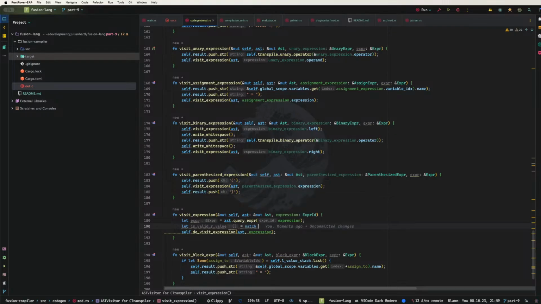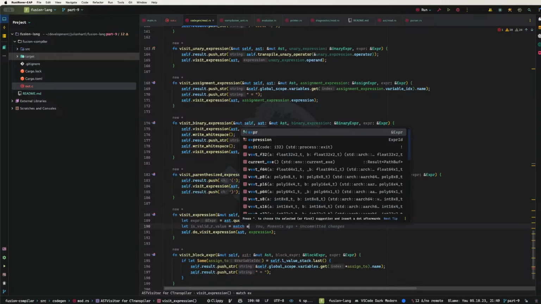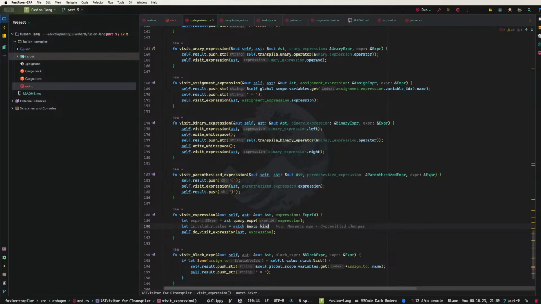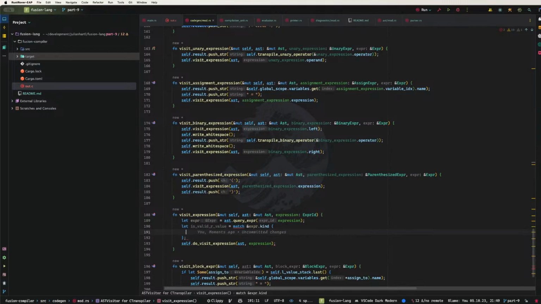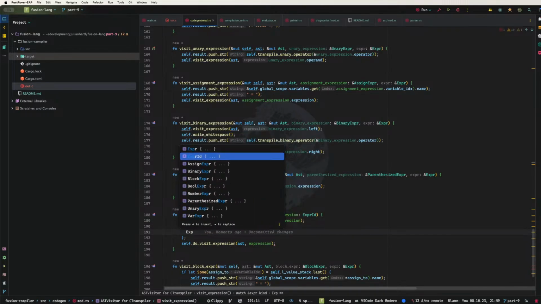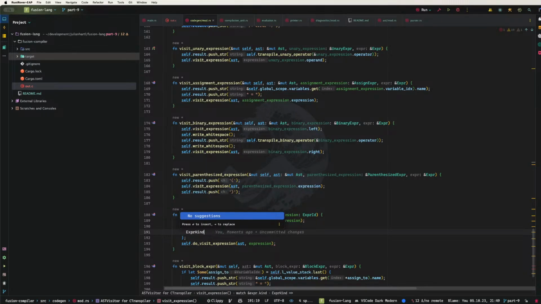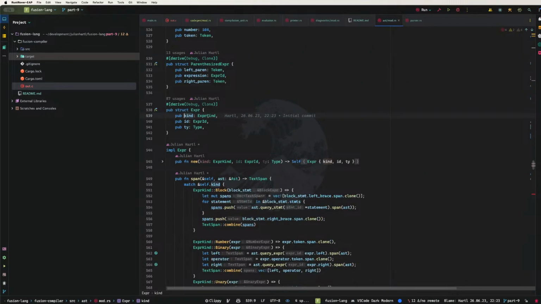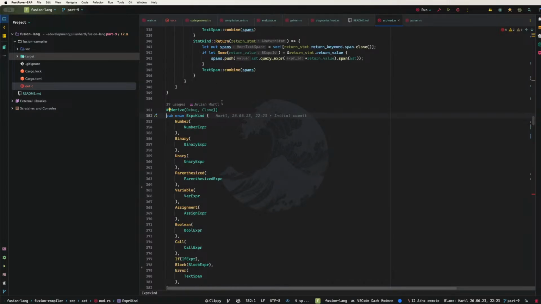How do we write that? Match expression kind. Expression. Wait, is expression kind now public? It is.